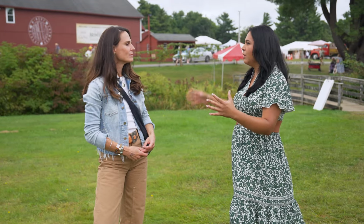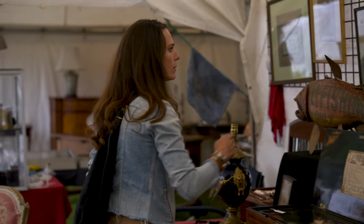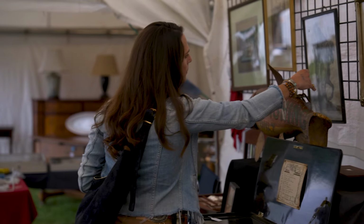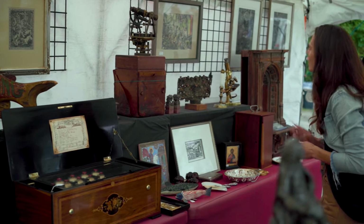So as an interior designer, you really take a project from the beginning all the way to completion, and that includes shopping. And how does antiquing play into that? I love to add antiques and vintage items to any room, and that's really a product of the way that I grew up. Both of my parents are antique dealers together in a family business, so it's something that I did grow up around, and I do love it.